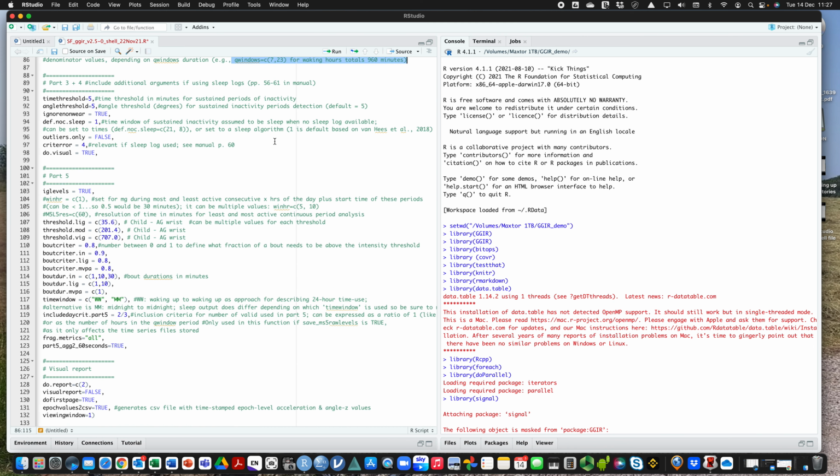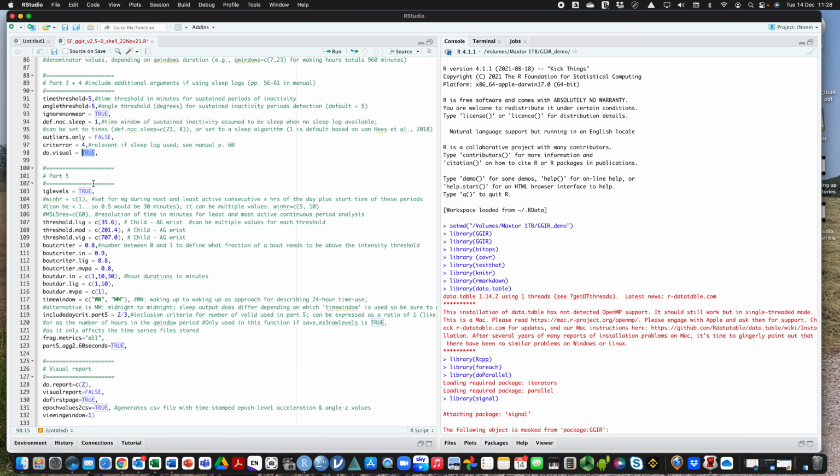So this is based on a published sleep detection algorithm based on Van Hees et al.'s paper in 2018. So part 3 does the calculation, part 4 allows a report for sleep to be generated. Do visual there, will give you a visual breakdown also of the sleep patterning.